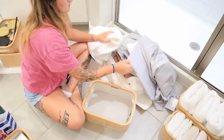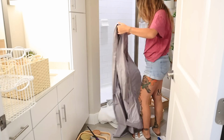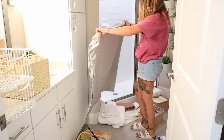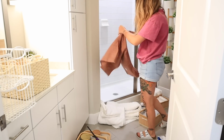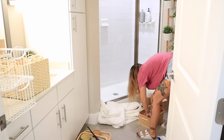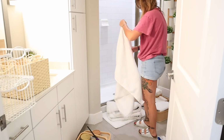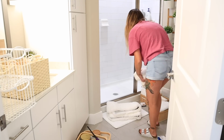Both Katie and Brian Ryan are actually Florida transplants, so most of their friends and family still live in their home states or a different state from them, and they have a lot of guests that travel through. Anytime that you have a designated guest space, I always feel like it is extra important to have the best type of organization that you can in those spaces, just so that your guests can easily see everything that's available to them and they don't necessarily have to ask you for every little thing, which would allow them to feel way more comfortable and at home.